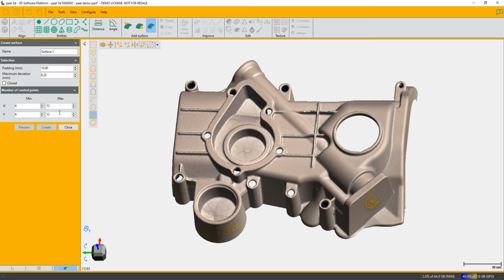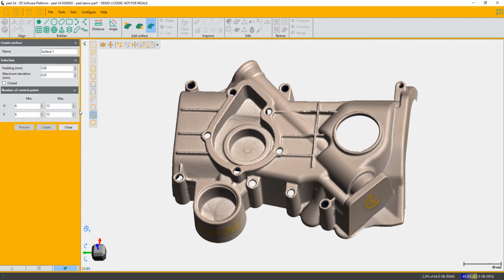Now, there's a couple of parameters. The padding is the amount of area around your object of interest to which it will add surface. It's useless surface, but it's added. And you should know that all patches must be square. So we're going to demonstrate this. I'm going to set this in fact to 5.